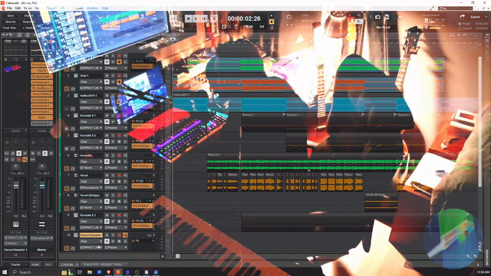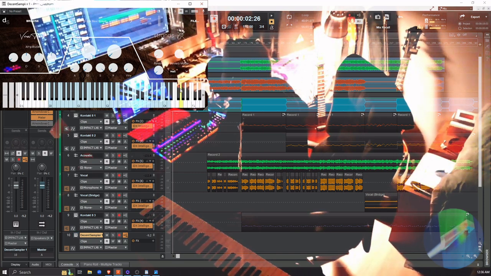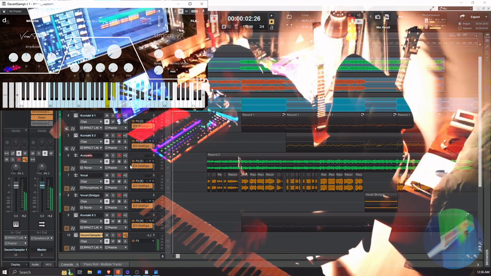track 10 right here, you can see it's called Decent Sampler. And that's my VST instrument. This is a software instrument. I'm controlling it with this MIDI keyboard.